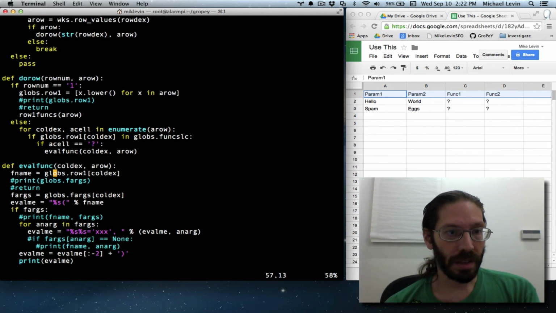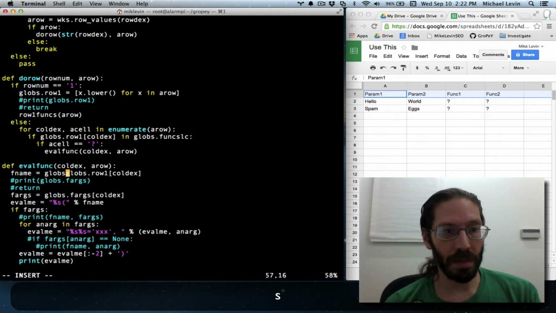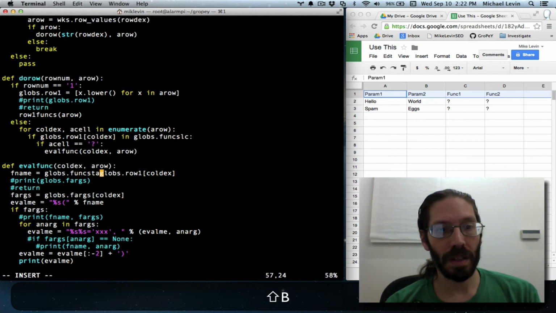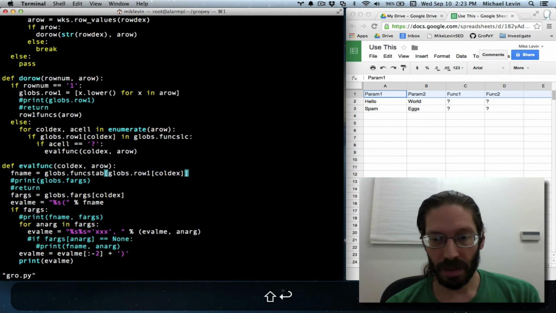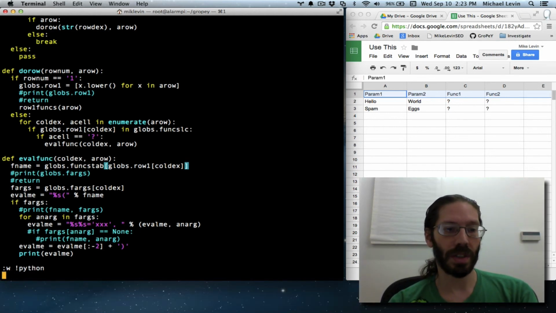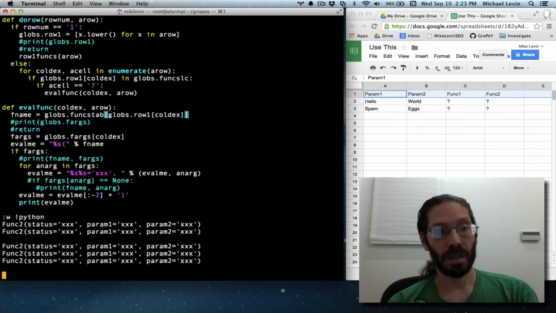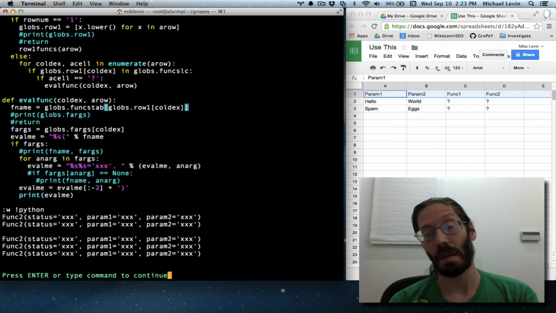And then the second step is we go to where that is being built. And now fname can be sticking this as a key into globs.funcs tab square bracket, because dictionary keys take square brackets. Getting the output, and now the original upper and lowercase version of the function names should be getting used. And they are. The only rule we have remaining, which will probably have to be a convention of the system, is that arguments and parameters must be lowercase, because it's mind-boggling to think how I'm going to do the same process to convert those back to their original case form.